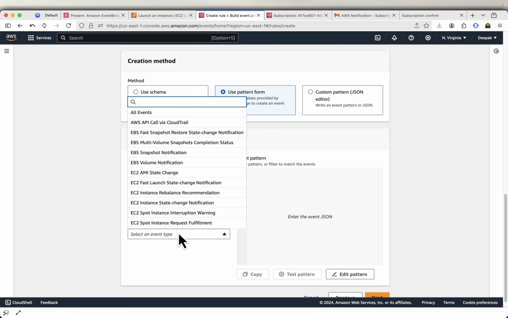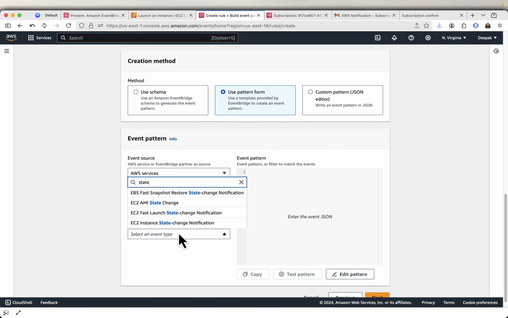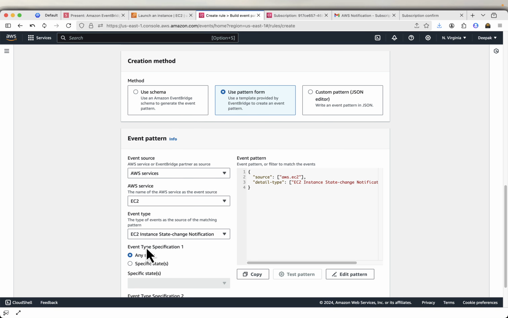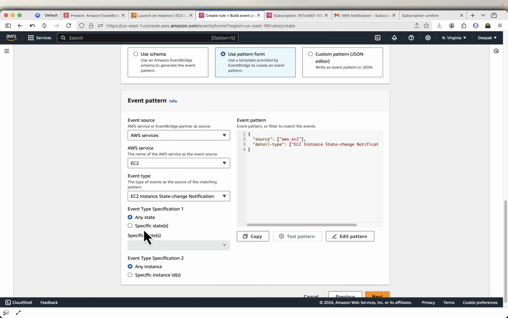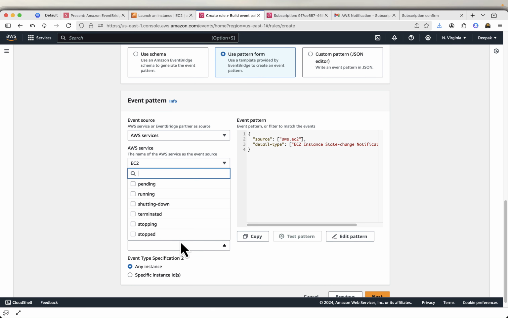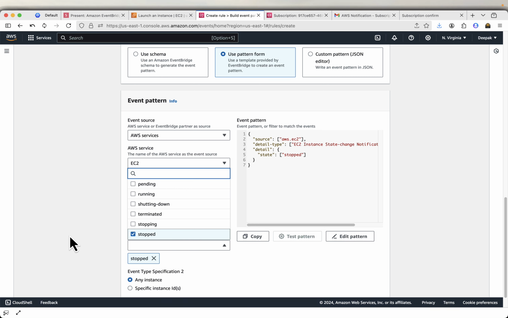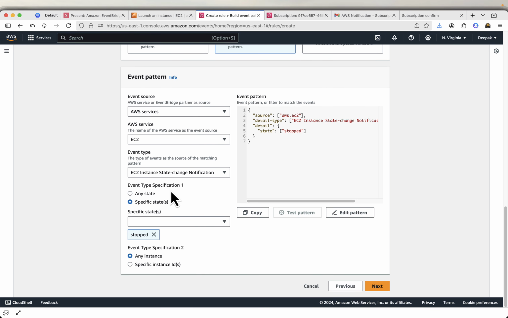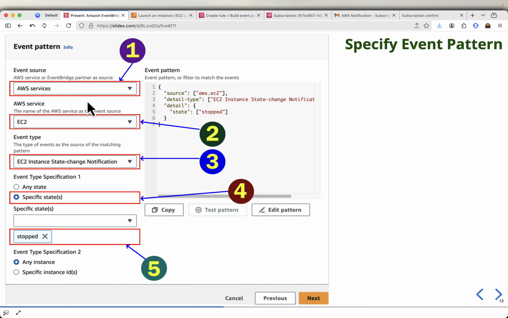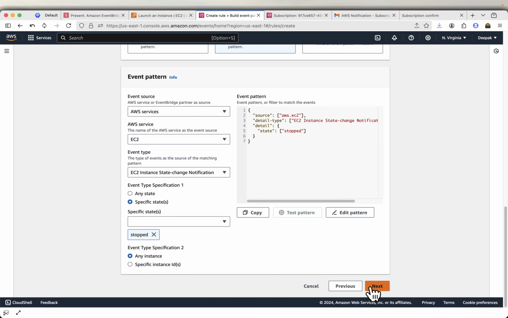If you just search for state, you can choose the EC2 instance state change notification, and for event type specification, I'll pick specific state and choose stopped. So this is all the settings: 1, 2, 3, 4 and stopped. This is how it looks. I'll just say next.